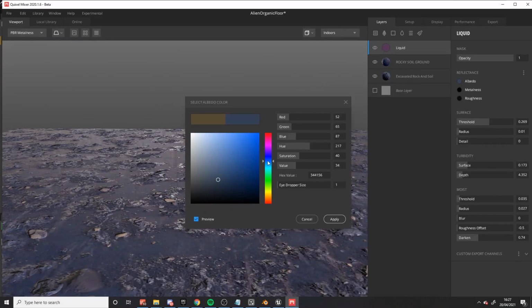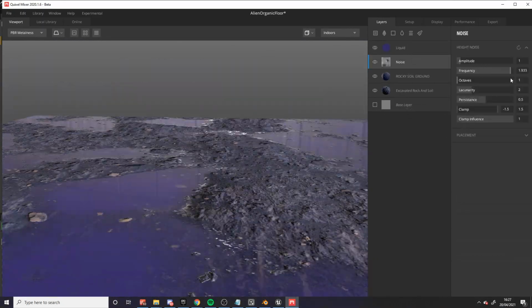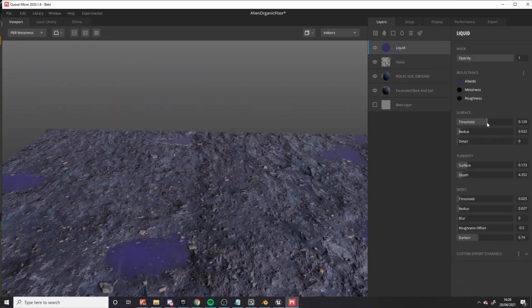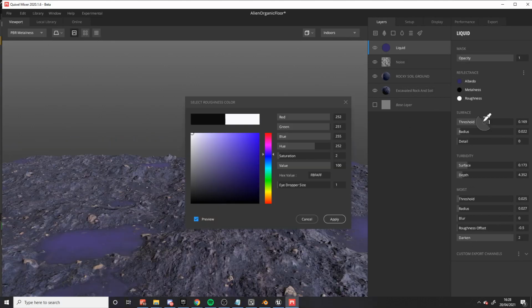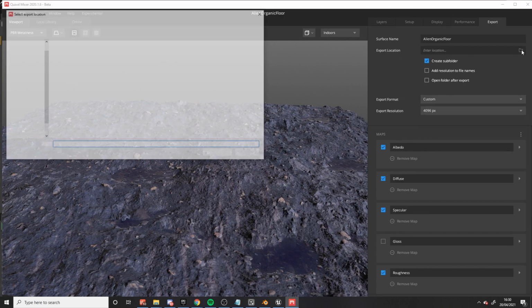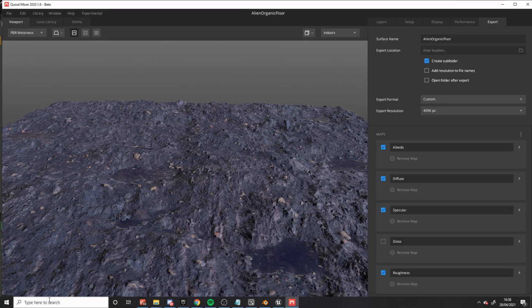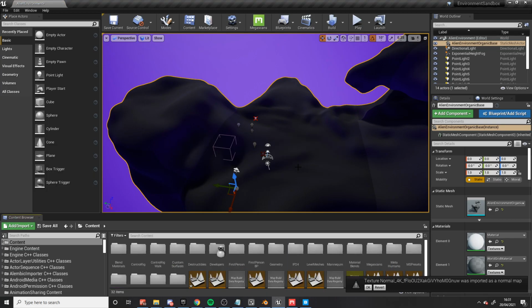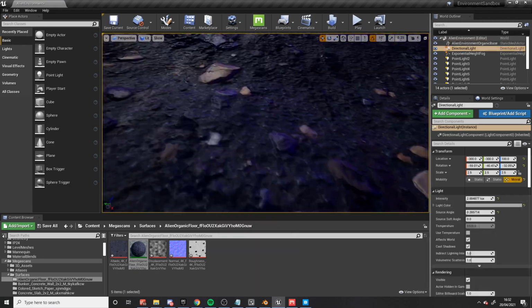You simply download a material from the Online tab, drag it into the Layers tab, then adjust the threshold and colour settings to blend them together. When you finish creating your material, you can export this to your Quixel library and use Quixel Bridge to import it to Unreal Engine. Or alternatively, you can export the texture images and manually create the material in the engine.